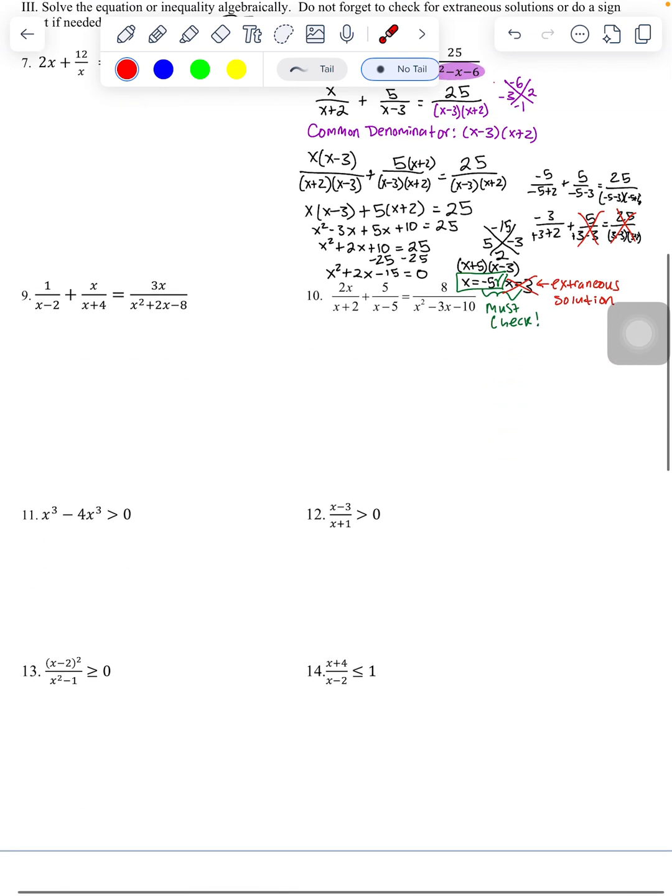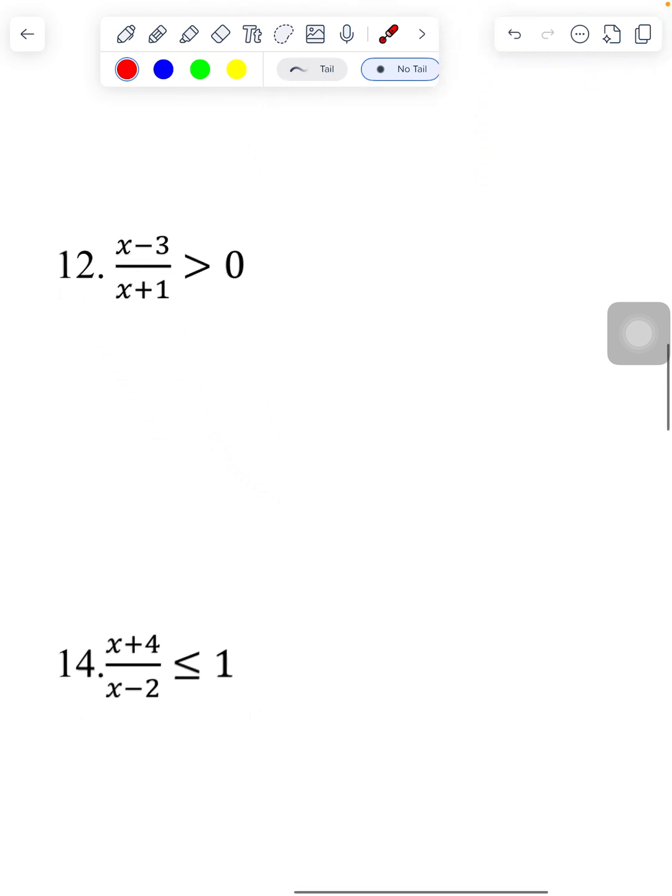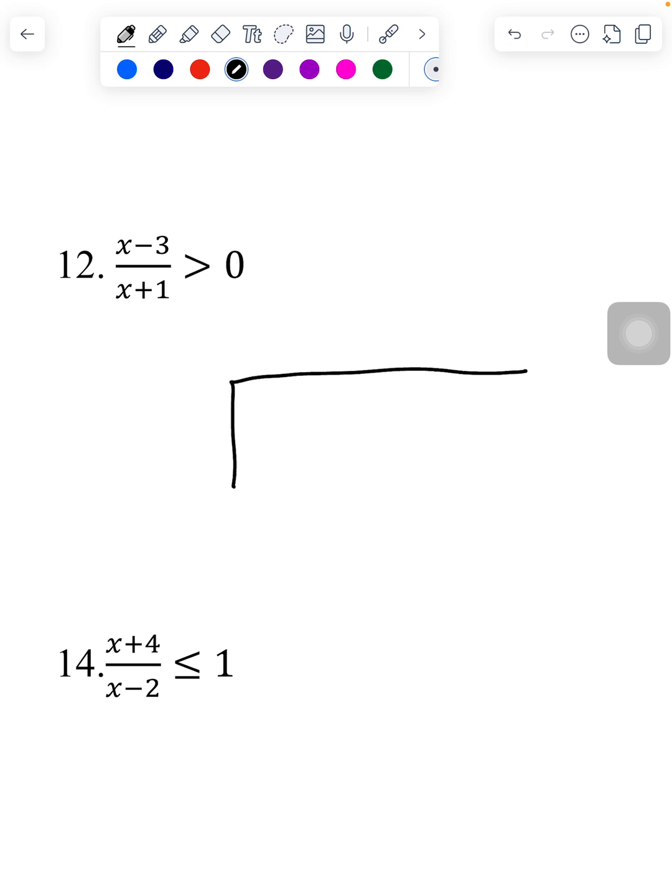Okay, so now let's talk about inequalities. This is the most recent stuff that we have talked about. And with inequalities, we use something called a sign chart. So the sign chart is the most recent thing we've talked about. Now, what I like to do is think about this top line as a number line, and I use my special numbers. In this case, I'm going to look at the places where I have either possibility of division by 0 or an x-intercept, because that'll tell me where I'm going to be above or below the x-axis.